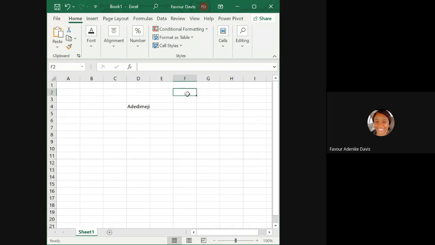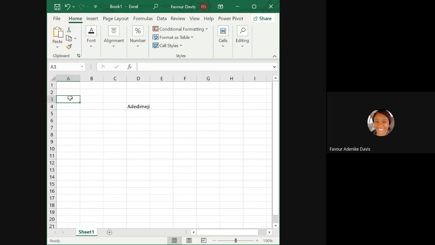So that means this cell's name is F2. Like I said, every single cell has a name. Because a cell is the connection between a row and a column, you will discover that it shares the name of both the column and the row.